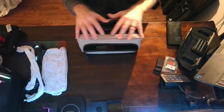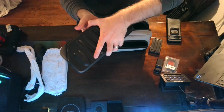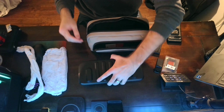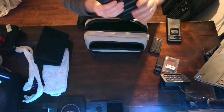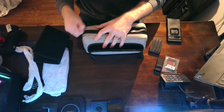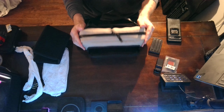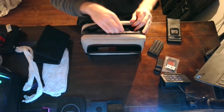But what I did find was I'm going to put the cover on here. I'll put the cover on here. There we go. If I take the foam taco out, you can set it in pretty nicely. It still struggles to zip over these corners, but if you just set the whole device in upside down, then it really closes no problem. If I were going to daily run this thing and I had to do it this way, no issues there at all.